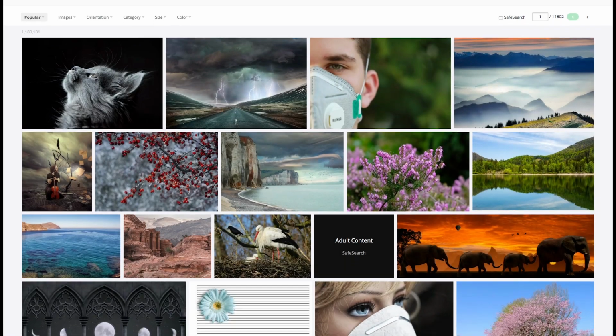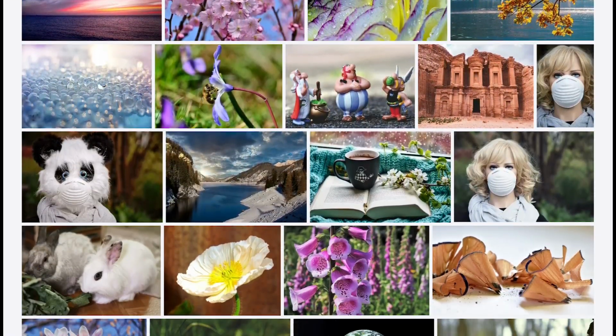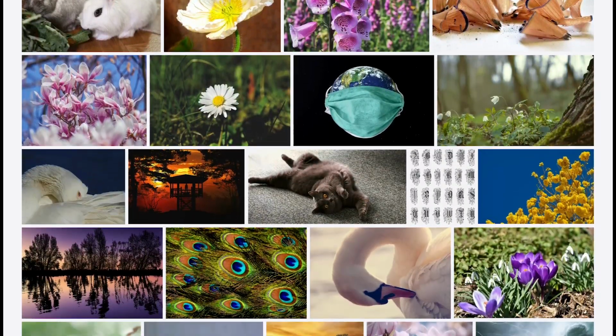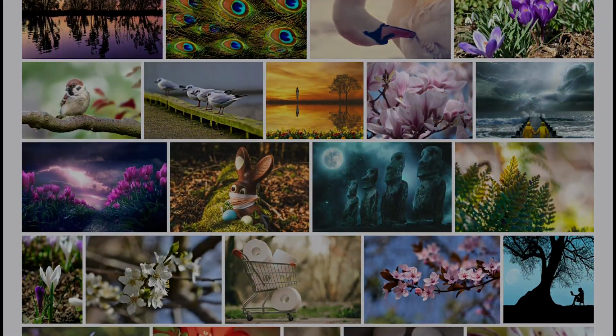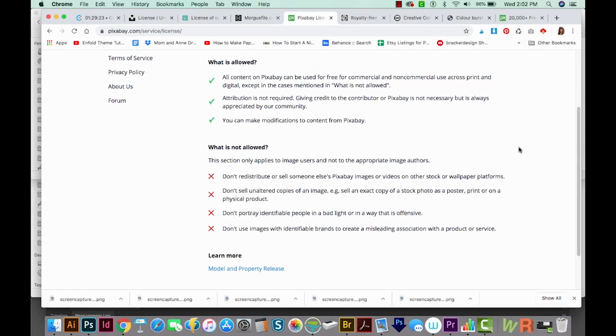The 4th stock photo website is Pixabay, Pixabay.com, and they have a lot of really gorgeous images too. A lot of flowers and animals. Oh yeah, they've got some really good usable stock images here. And like the other sites, the license agreement for Pixabay is very similar. You can't claim ownership, you can't sell someone else's images. So before you start using these stock images in your projects, make sure to look at the license because you don't want to get in trouble by using it in the wrong way. Those are the 4 stock photo websites.